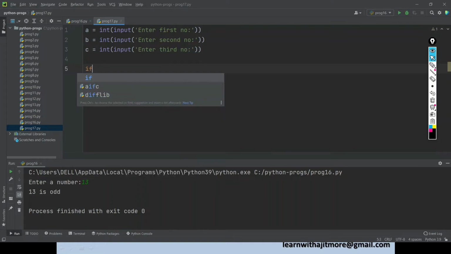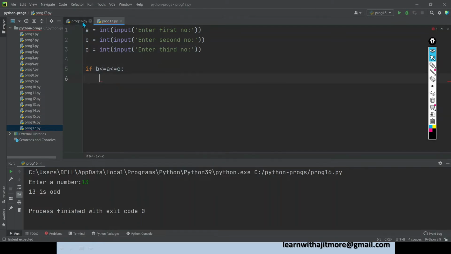We just want to check whether a lies between b and c. I can write like this: b <= a <= c. That simple it is, isn't it? In Python, you can use chain operation of these comparison relational operators. Chaining can be done.